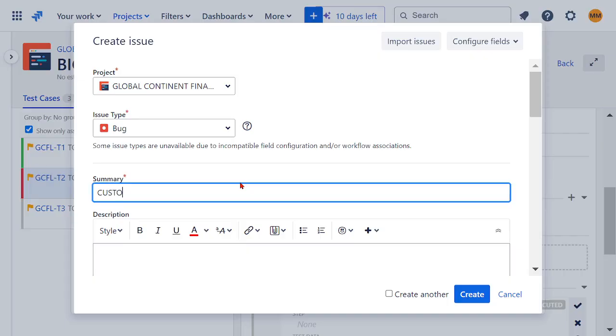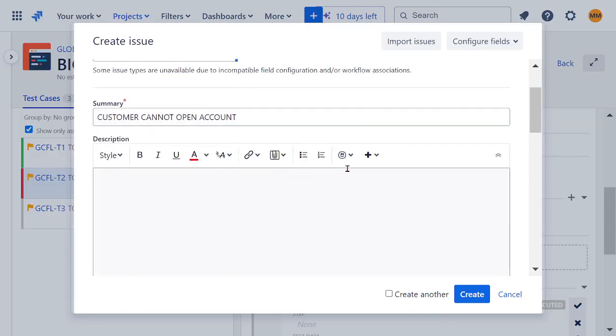Let's say customer billing is incorrect, or customer account is blocked, or customer insurance premiums are high, or customer insurance is not bundled, or customer cannot open accounts. Anything which would be related.